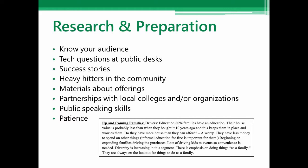Develop your speaking skills, especially the ability to think on your feet. Join a Toastmasters group, practice on your kids or your animals, or get in front of the mirror. Whatever you need to do to make sure you're polished when you're put on the spot. Prepare some success stories that show the impact your classes have had on people's lives. Leave personal info semi-anonymous, like Joe from QuickBooks, but personal enough so folks know you're talking about a real person.